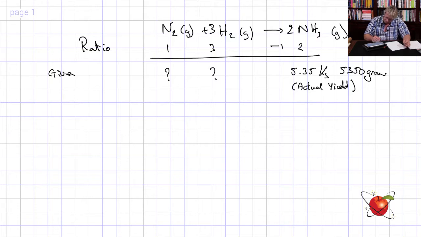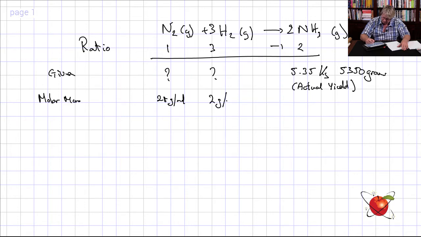Okay? First of all, what do we do? Molar mass, always, right? Molar mass, 28 grams per mole there. Molar mass over here is going to be 2 grams per mole. And over here, 17 grams per mole. Okay, and remember, just an aside, we can't just add the masses, can we? Nope, because the law of conservation of mass comes after we've applied the recipe, the number of moles that we're going to be using. So let's have a look here then and see what we've got.